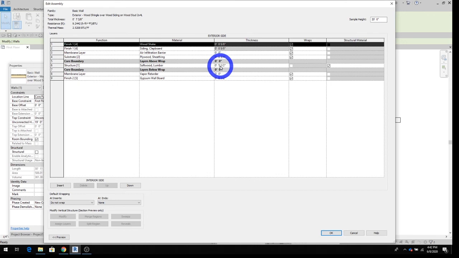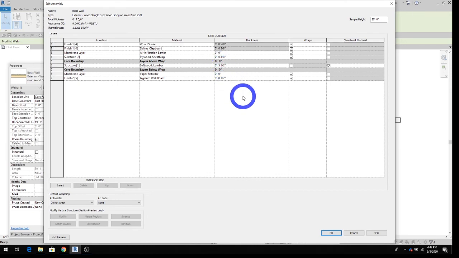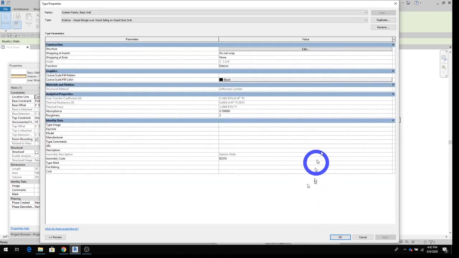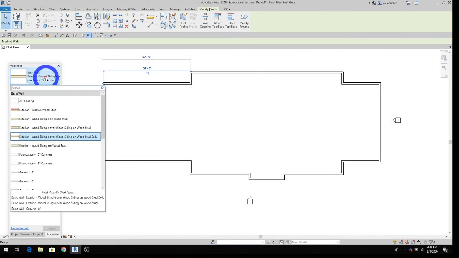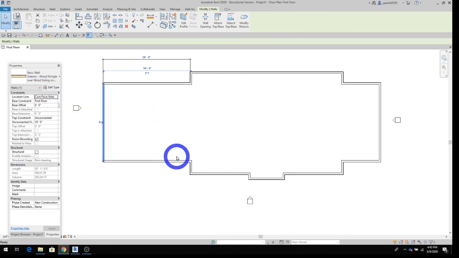We can make that 3.5, so the wall is made from 2x4. And you can say okay, and okay. Now you have yourself a new wall. When you go in here, you have another wall right there.